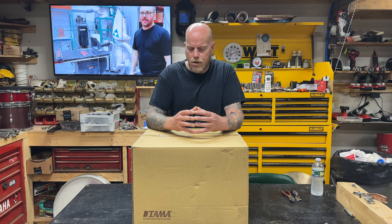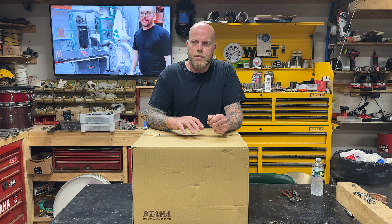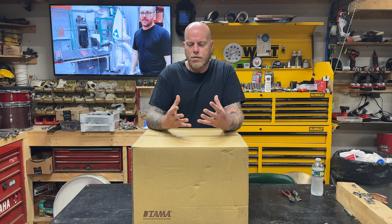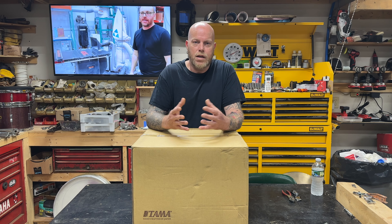I ended up ordering this around mid-January, like January 13th. I tried to order from a couple other places and they were already sold out. Guitar Center happened to say they had one in stock, but I ordered it and then got a notification a day or two later saying they were out of stock and backordered. After a couple of months I kind of forgot about it — I never thought I was going to get it — and then I woke up last Sunday to a notification saying it had shipped. After six months of waiting, I honestly didn't think I was ever going to get one.